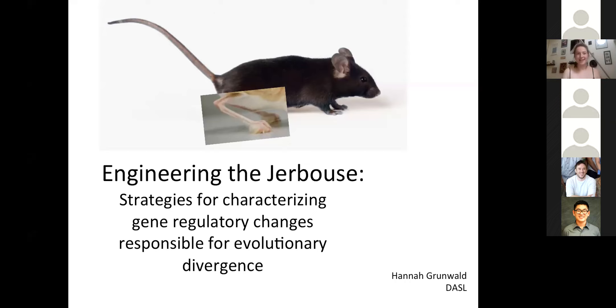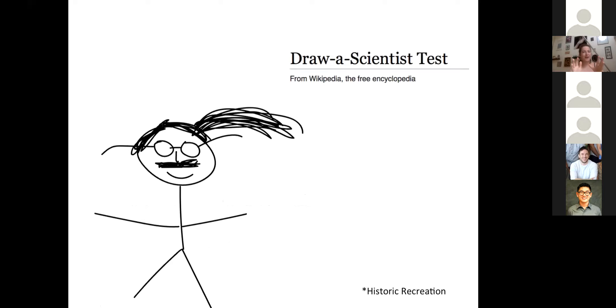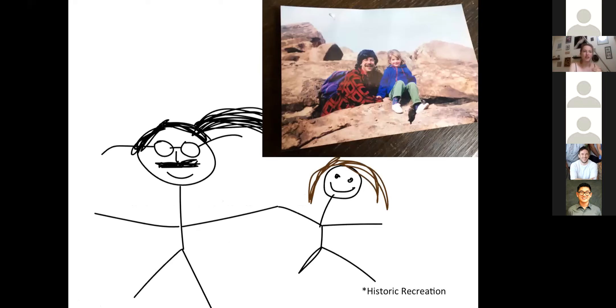I'm very excited to be giving this talk today, partially because I love Dazzle and partially because I love science. I will say that I'm quite nervous because the stuff I'm going to share with you today is potentially dangerous for me to share, potentially detrimental to my career because it's something that people discriminate against with high frequency. But before I get there, I'm going to emulate Evan here. Evan spoke about the draw a scientist test where children are asked to draw what they think a scientist looks like. Although I was never asked to do this, I can tell you exactly what my picture would have been: a stick figure of a man with a ponytail, glasses, and a mustache, inevitably holding hands with a cute little girl. That's how I draw my dad.